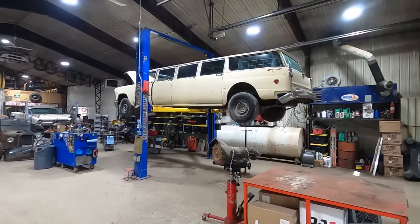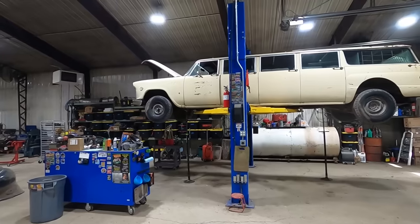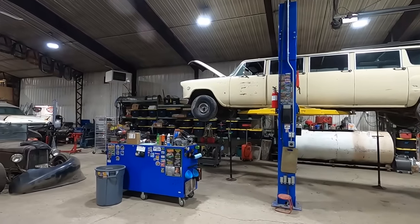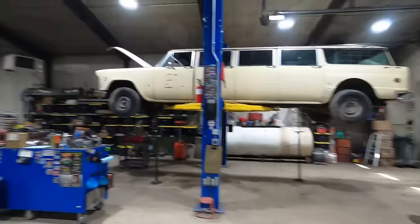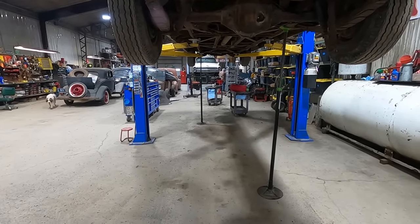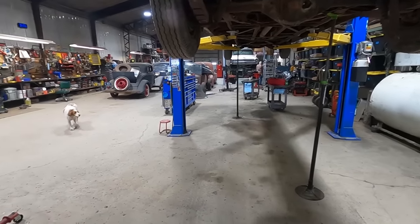A lot of people say it looks like an International Scout. I guess, kind of. It's made out of the same fridge material that the styling of the Scout is made out of. That, I don't know. Does it look centered to you guys? I think I should have gone forward some. But then you don't really know what that Dana 60 weighs, and who knows. That is one thing that I don't like about the Wildfire lifts, is they're a lot slower than the two-post lifts, but still beats laying on your back.